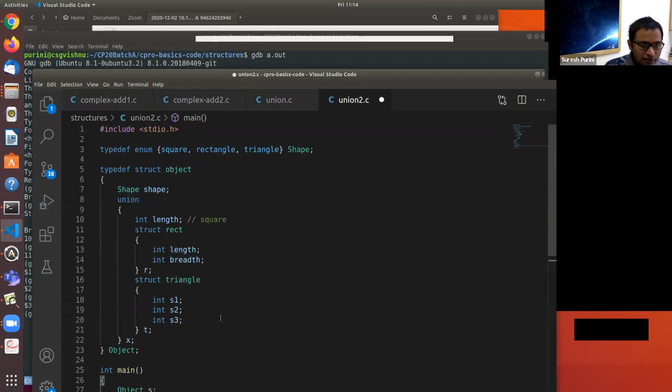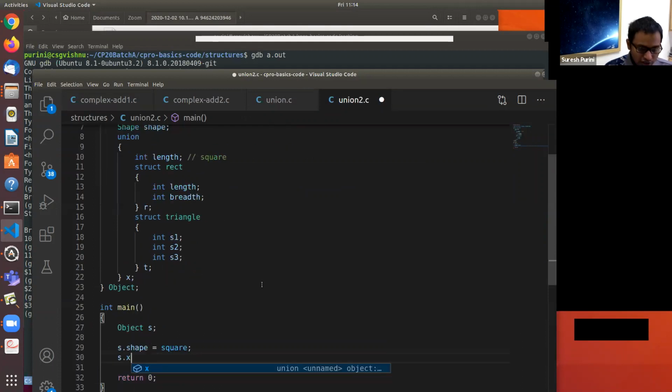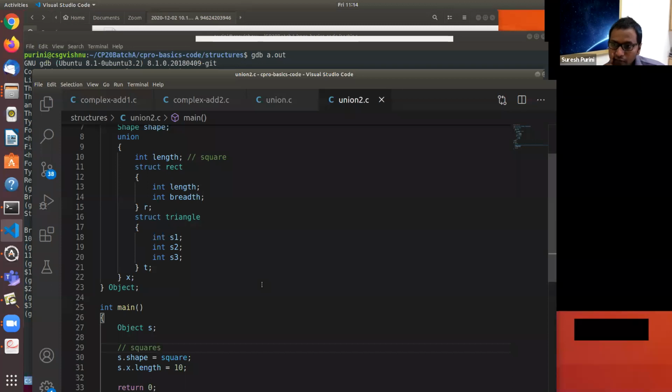It is present in the union, so s dot x dot length is equal to 10. This is how we deal with a square. Does it make sense? How many of you are with me on how we handled square?